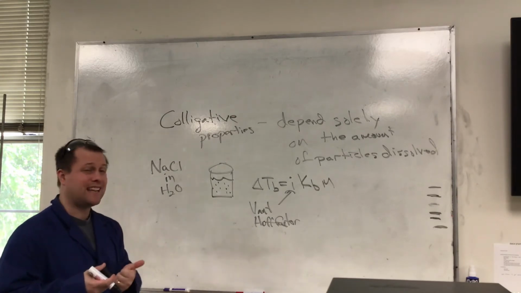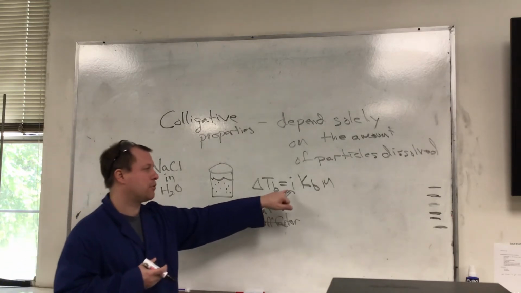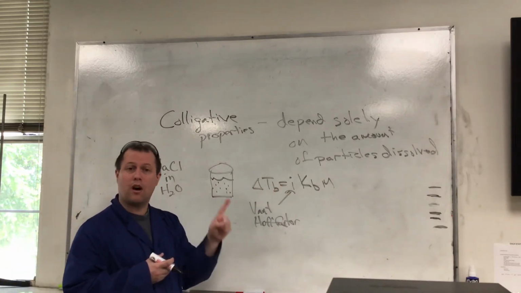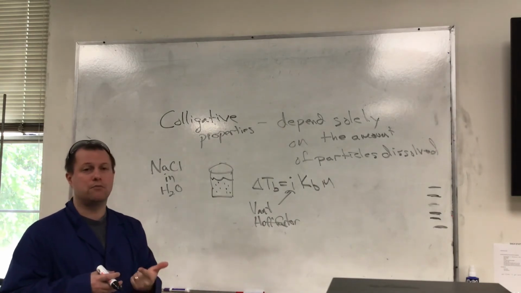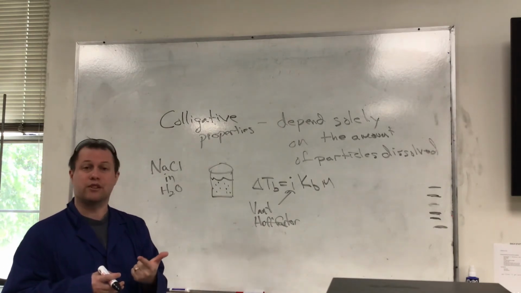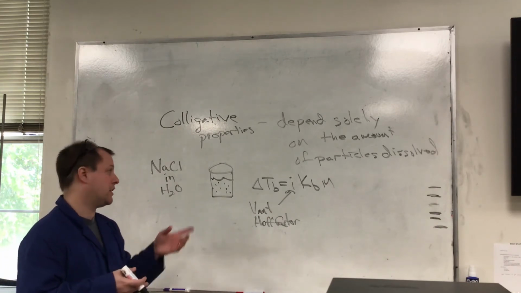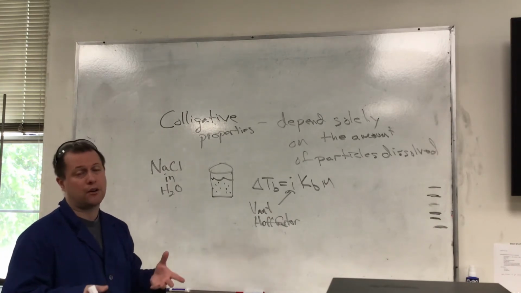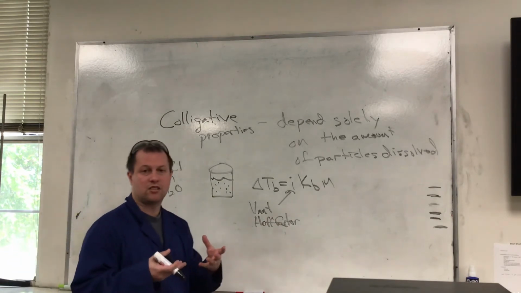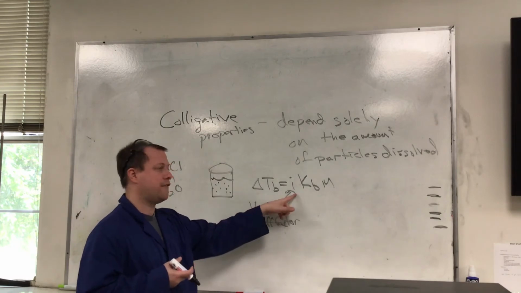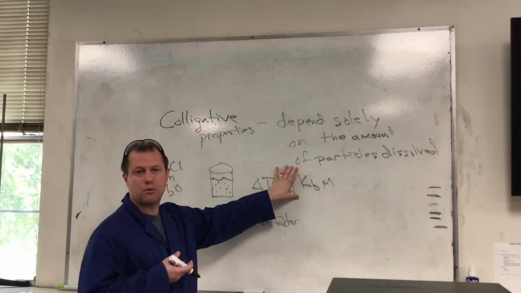Now, for our experiment today, we don't have to worry about that for the most part, because our i for what we're going to be looking at today is just going to be 1, because we're not using water as a solvent, and we're using a covalent molecule as our solute. We're using urea, and urea is just a covalent molecule. We can even put it in water, but in water or ethanol, which is what we're using as our solvent, it's not going to break apart. So since the solute molecule won't break apart, the van 't Hoff factor is just 1 in that case. So for what we do today, i is just going to be 1.